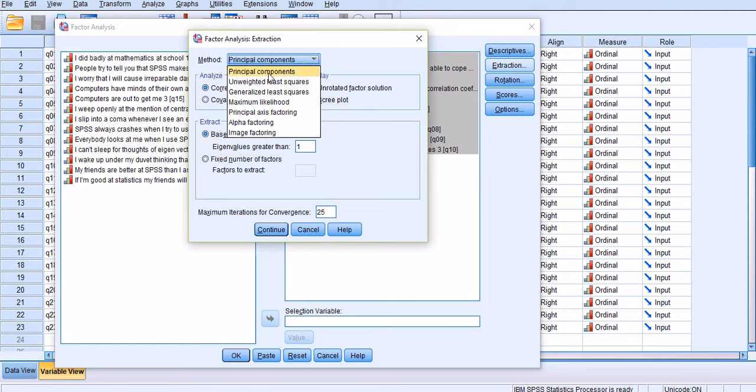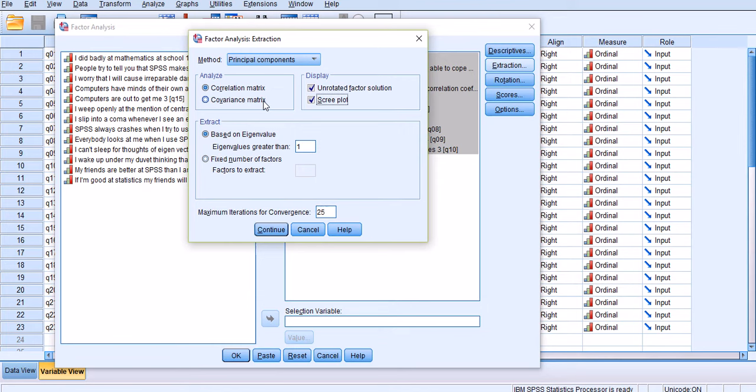So let's choose principal component analysis, or PCA, for the first round of analysis. I would also like to get scree plots, and I'll explain what scree plots are later. In order to analyze the data, you can either use a correlation matrix or covariance. I assume correlation matrix is better because it's standardized. At least you can make sense of the data more easily.